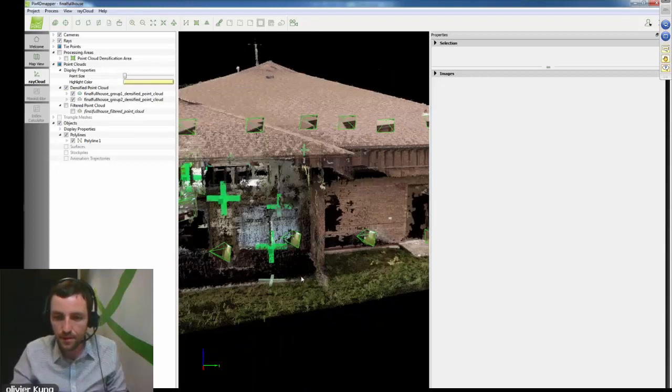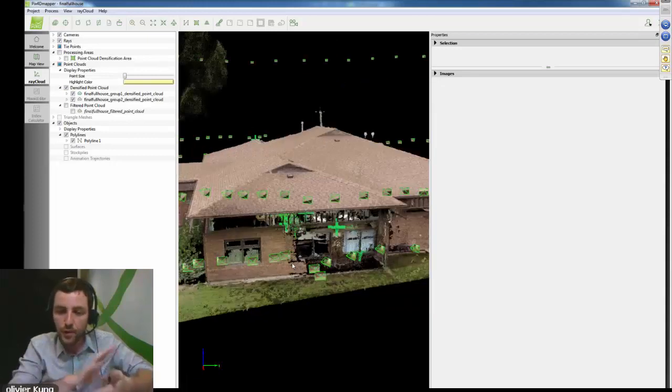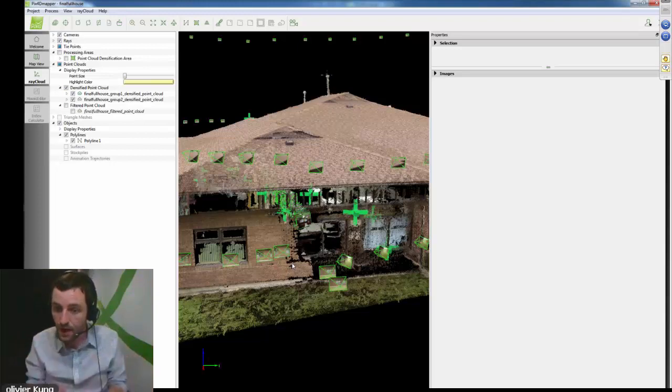Being very close to the subject is usually nice because you can get high resolution, but it's much more difficult to ensure constant overlap.